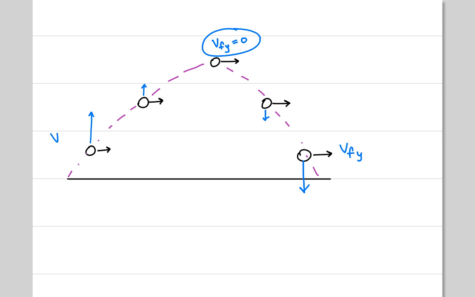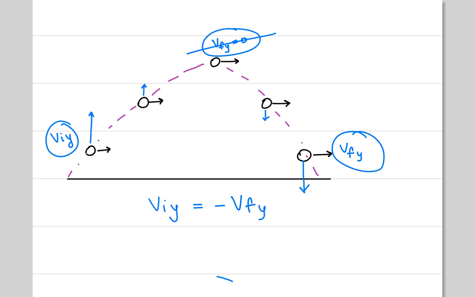So the VIY, let's just ignore that for now. Let's imagine that the VIY is right at the beginning and the VFY at the end. Notice the equivalence. So I'm going to put that in for you. VIY is equivalent to the negative of the VFY. So that's a crucial understanding for us. Very, very crucial understanding. So notice the symmetry. The initial velocity vertically is equivalent to the final velocity vertically, just in the opposite direction.